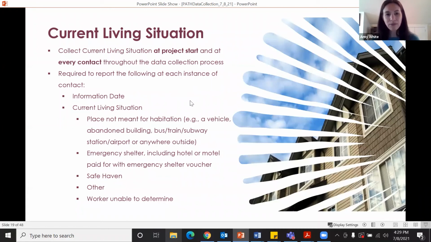And that's how that's getting collected. That's also a way of measuring level of effort. You can then look after the fact at how many contacts on average before the date of engagement or before a date of enrollment, or compare that statistic across programs. Is it significantly less for one program versus another? And if so, what are they doing differently? Maybe it's an external factor, or maybe it's something that they've figured out that's really useful for engagement. So these are just different ways that the data can be looked at and used.